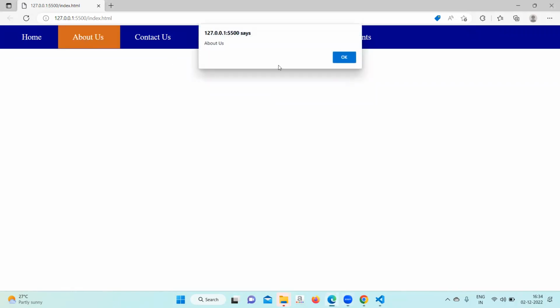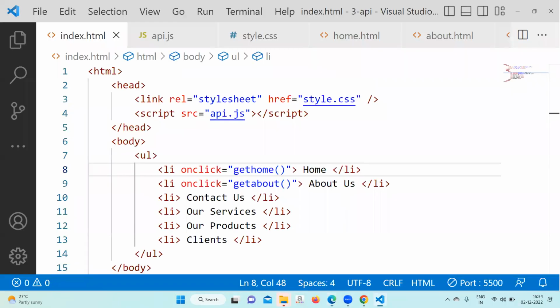The alert should come. Happening. So the function is calling.